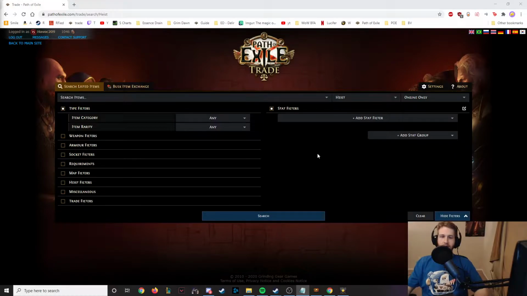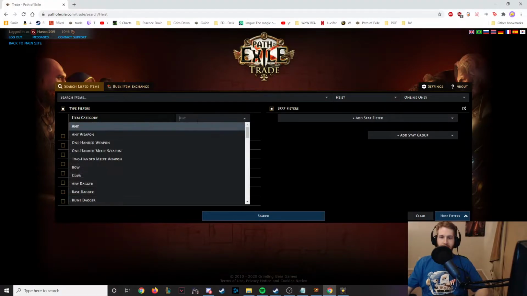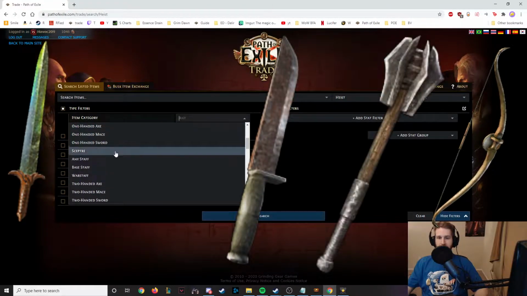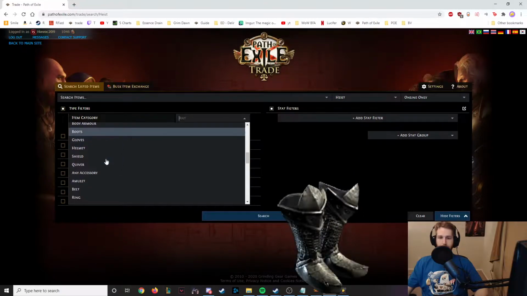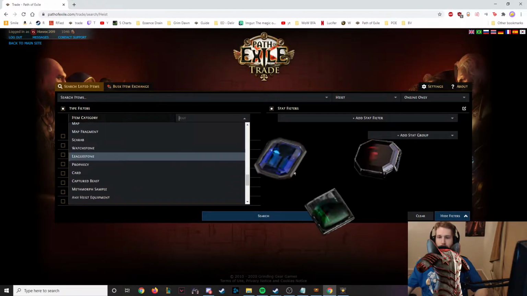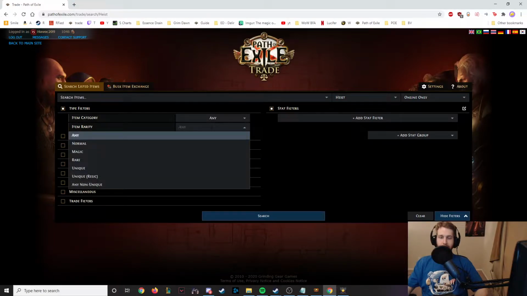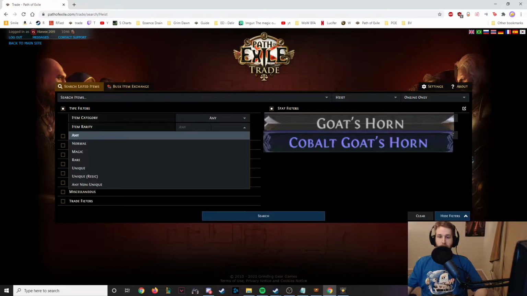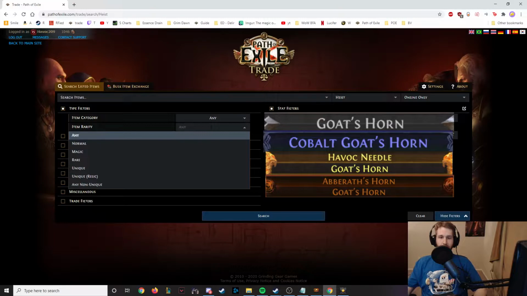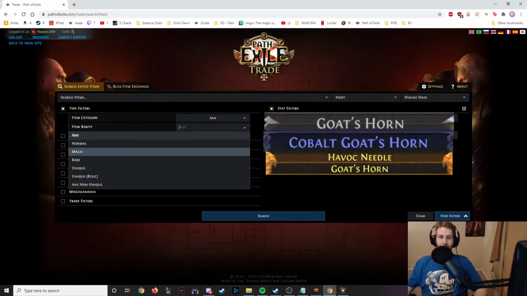So let's start with the type filters. We're going to start with item category. This categorizes your item. So you can look for one-handed weapon, bow, dagger, one-handed mace, staff, boots, gloves, amulet, ring, trinket, body armor, jewel, anything here. Item rarity, that's the color of the item. So normal will be white, magic will be blue, rare will be yellow, unique will be the orange unique color, and non-unique is everything but uniques.